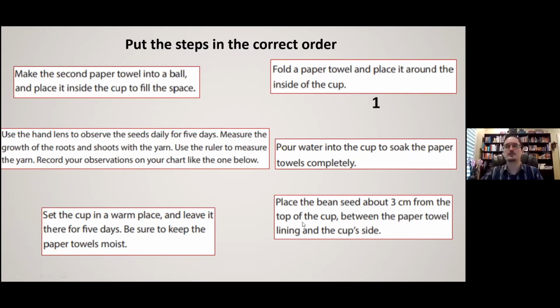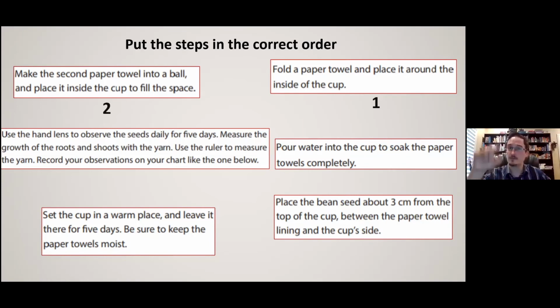Okay, yeah, so first we need to fold the paper towel and place it around the inside of the cup. And then again, you're just having them put them in the correct order. If it's incorrect, that's fine. But what we want them to do is read it and comprehend it. That's what's showing their comprehension. If they're able to put it in the correct order, perfect.